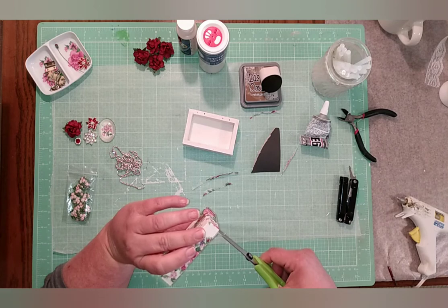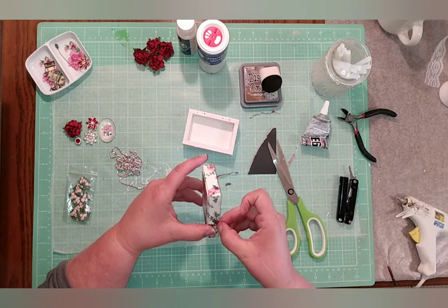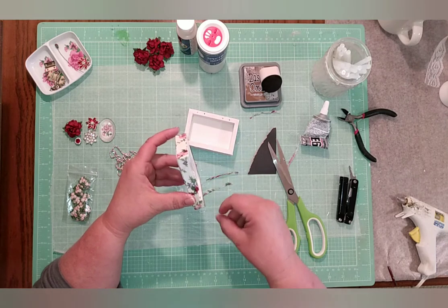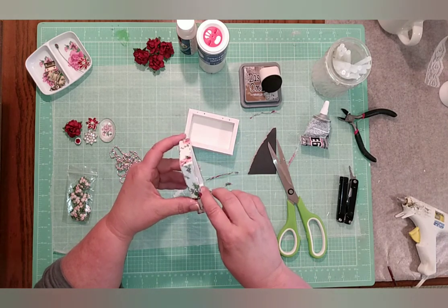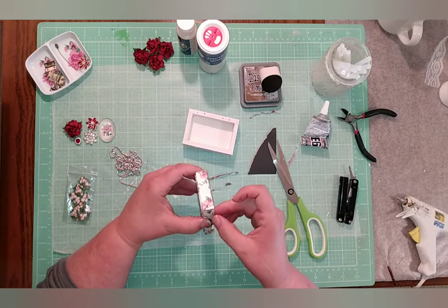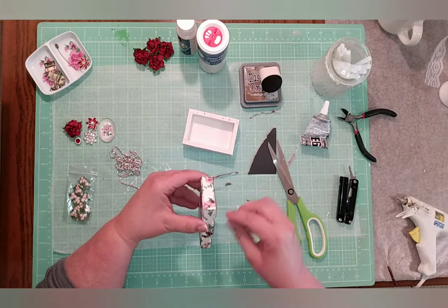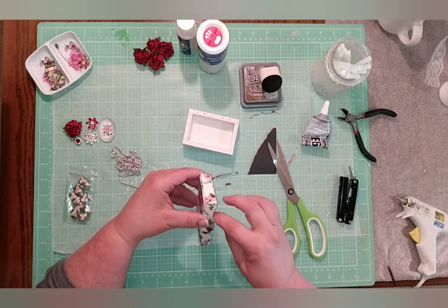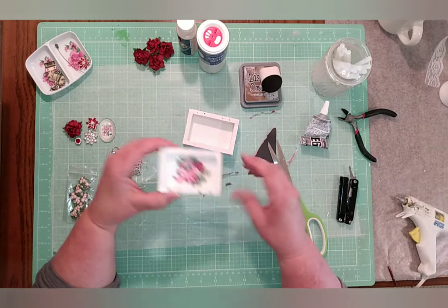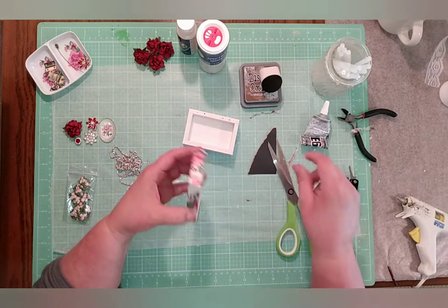Well, this is the hard part right here. I'm just going to try to tear that without ripping it. This little edge right here, where our hardware goes, that's not going to show, so I'm fine with that. And same thing for this. I'm just going to tear this one. Hardware goes there. I'm not really worried about that too much.